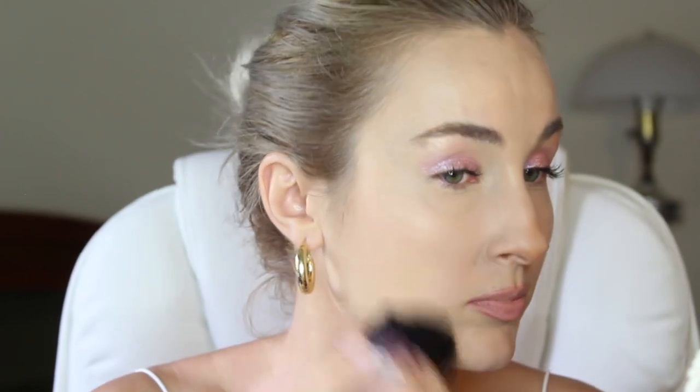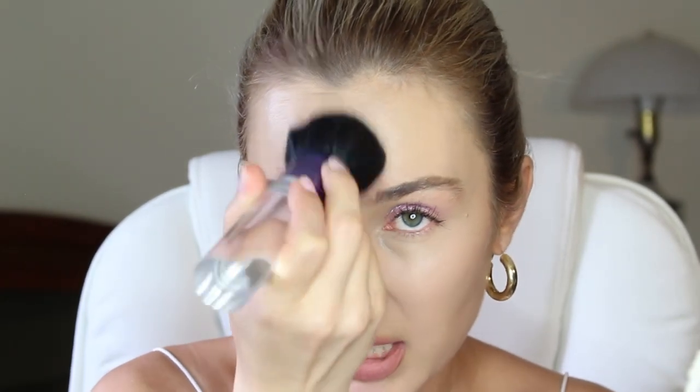They do recommend setting with the Laura Mercier Puff — I do have it, however I prefer to use it when I don't have my foundation on. I'm using a regular soft, big, fluffy brush, tapping off the excess. I don't apply a lot of pressure — I just apply it in circular motions. You don't need a lot; it will still do the job. You can tap around the areas where you get most oily or shiny. I love the silky smooth effect it gives my skin.